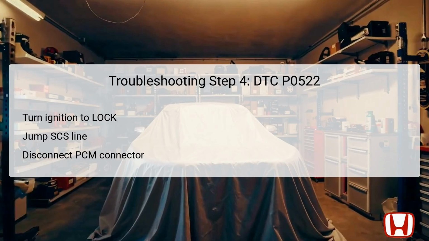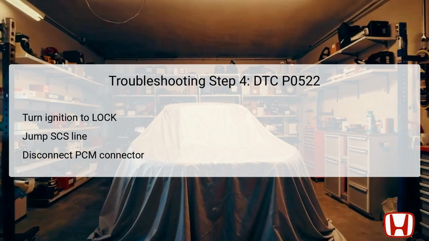Subsequently, disconnect the PCM connector C, which contains multiple terminals responsible for monitoring various engine sensors, including the rocker arm oil pressure sensor. This procedure allows you to verify if the error is relayed by the PCM or if it is a direct result of the sensor malfunction. By performing these precautionary steps, you set the stage for thorough and safe further analysis of the circuit and its components.